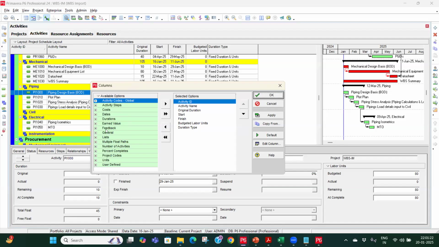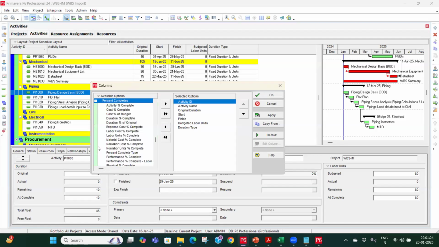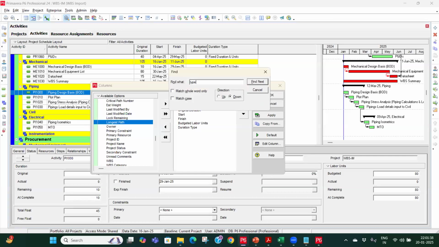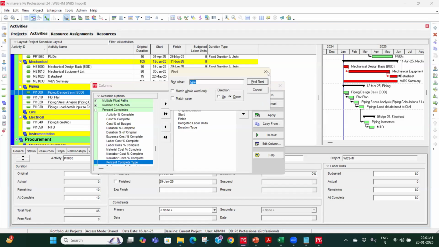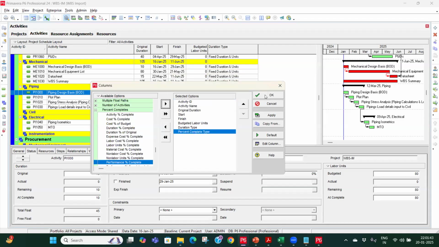So let's say I have percent complete type.